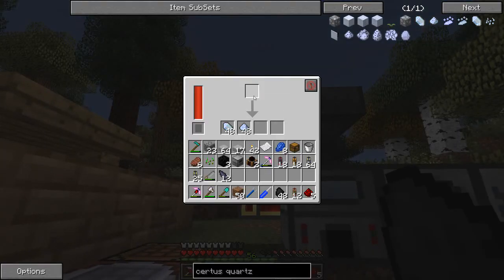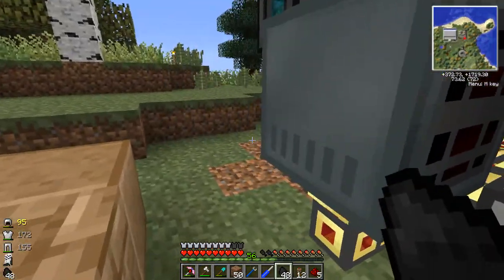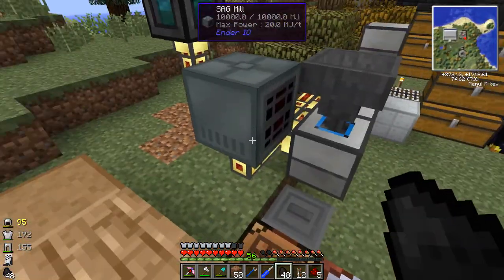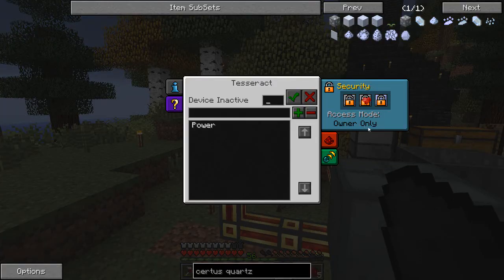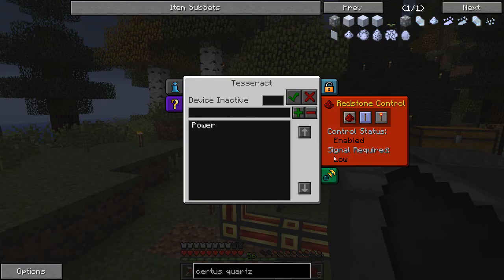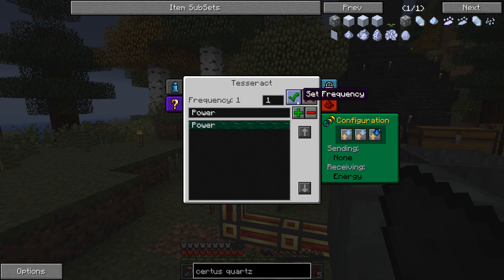In this case, I'm using this sag mill from Ender IO. And it seems to do the job fairly well. Converts each block into one dust and one quartz. So it's not great that we have to do that, but it works. Okay, so let's set this to owner only. Ignored. Turn off the other things, and we'll have this receive energy only from there.